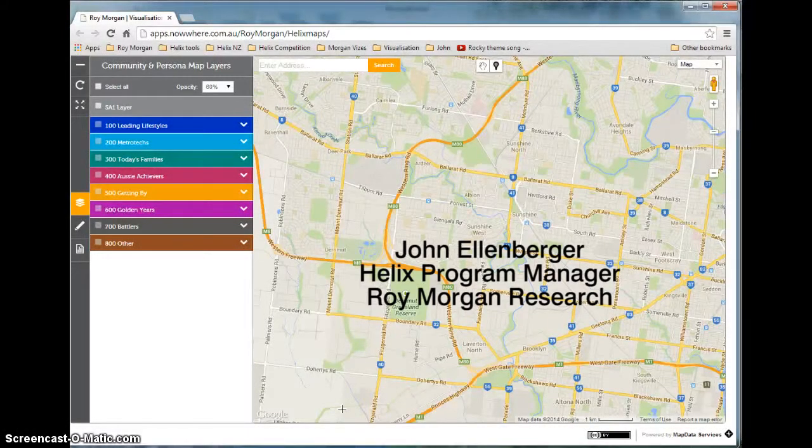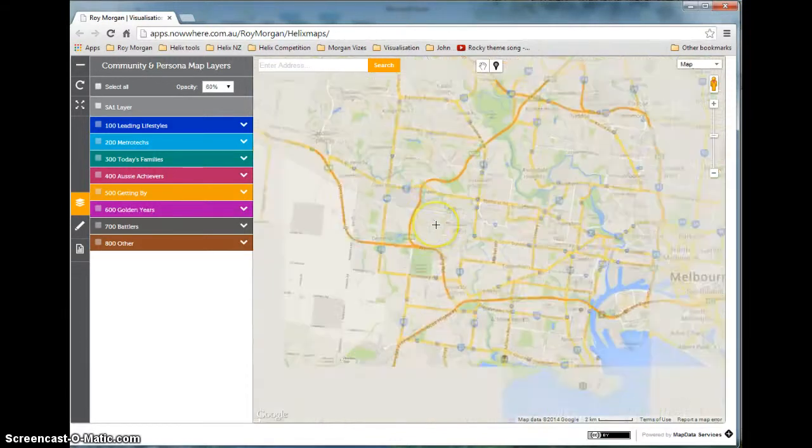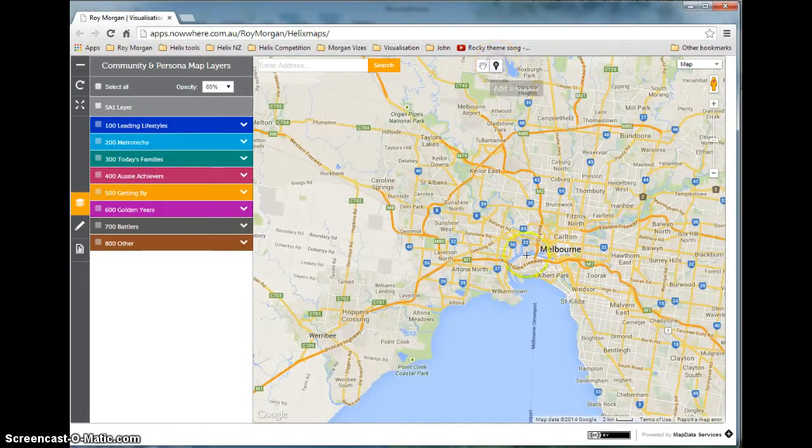In this video we're going to look at how you can save the work you've done once you've done a catchment analysis. For example, you might want to look at 5 different potential locations or 5 different stores. You want to run the catchment analysis on each store and then take the results out and compare them. So let's just start off by defining a catchment area.